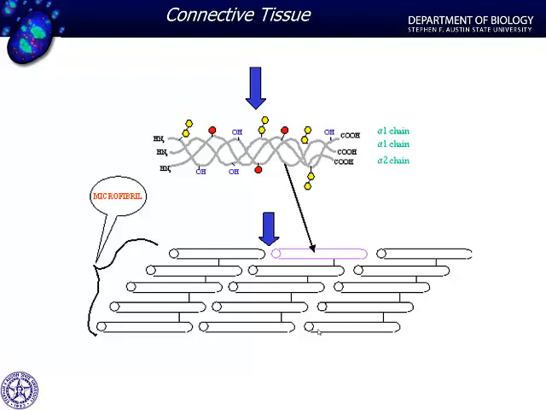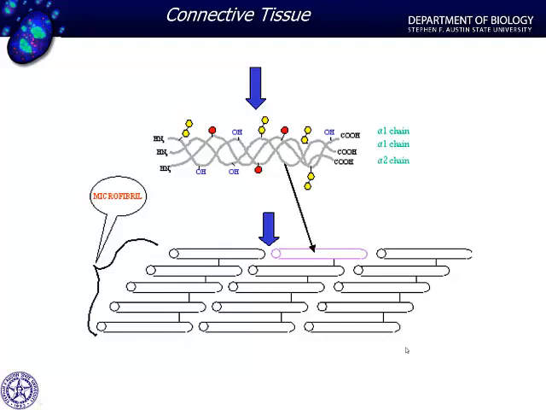So as we look at our illustration, we can see our 3 helical chains of collagen. They're going to be assembled into a pro-collagen molecule. We will chop off the ends. That will be our tropocollagen, and then we will assemble our tropocollagen molecules into this array that is going to be our collagen filament. I don't like this term microfibril. We're going to reserve that terminology for something else. We're just going to call this a collagen filament.